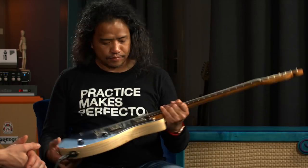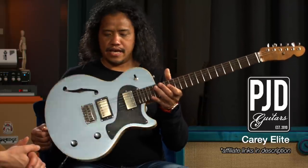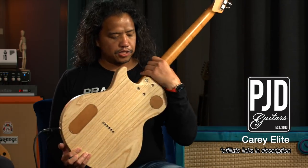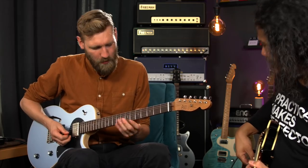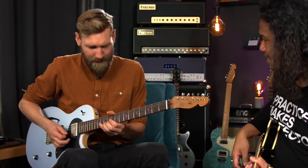Yeah, but what they don't know is what guitar you're playing, actually. Oh, right. So maybe you can fill them in. Looks great. Yeah. I'll do it. This is a PJD Guitars Carry. This is handmade in the UK. Semi-hollow, single cut, with an ash body, a roasted maple neck, and a... I haven't played it before. Can I, real quick, check it out? Check out how it feels. Yeah, wow, it's different, but it's very comfortable. Yeah, because these strings are a little bit heavier.